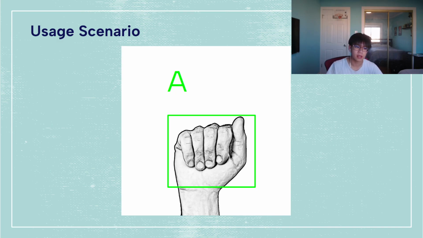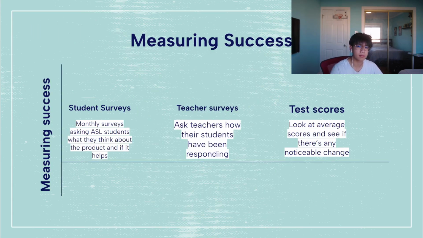Imagine the student being able to quickly learn the entire alphabet just by trying to spell words over and over again, with a whole point system to show them how much they're actually improving, or if they're correct. How are we going to measure the success of this though? Of course, we're going to have surveys. I think the most important thing is the student experience. What's most impactful for how we develop this app is going to be based on how much they're enjoying it, what they like, what they don't like, what needs to be changed, and new features that would make life easier.